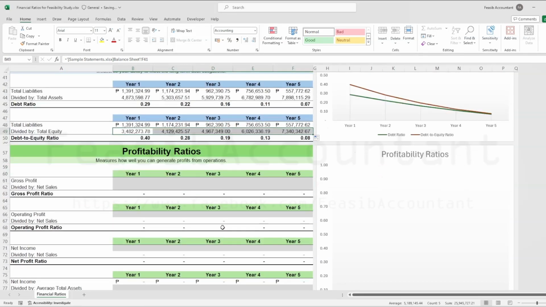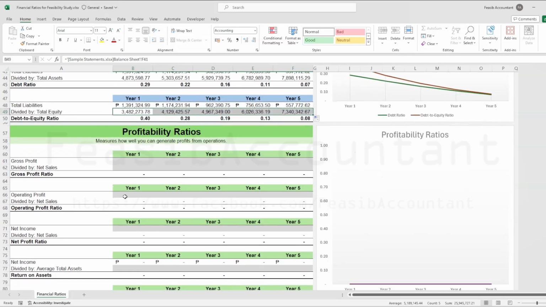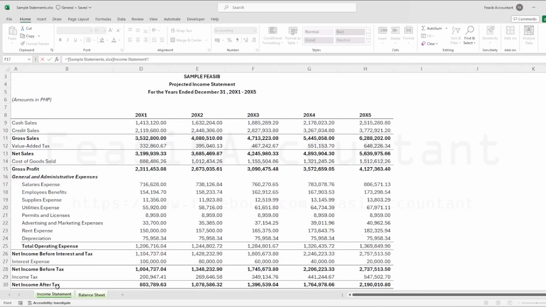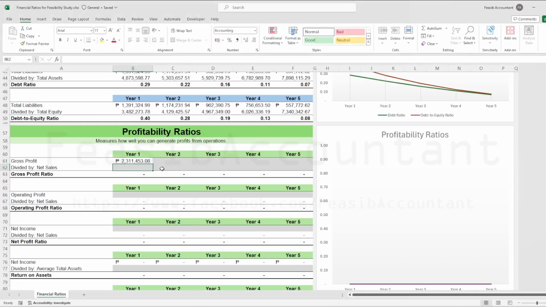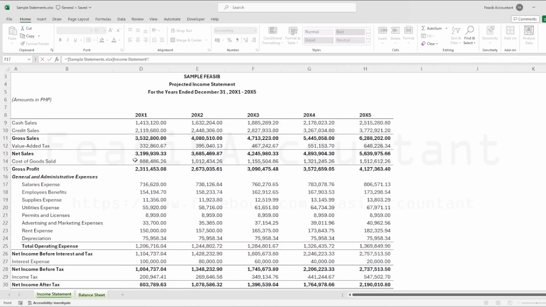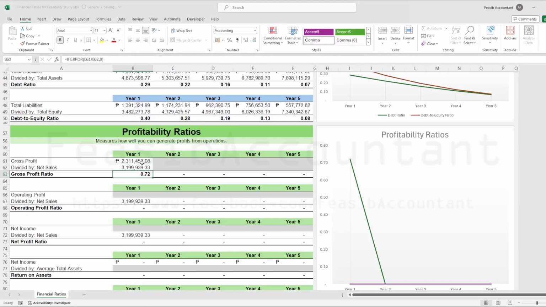Next, for the profitability ratios, these are mostly on the income statement. So let's type equals, go to the income statement, then search for the gross profit, F4, enter. Then net sales, equals, income statement, net sales, F4, hit enter, then drag.